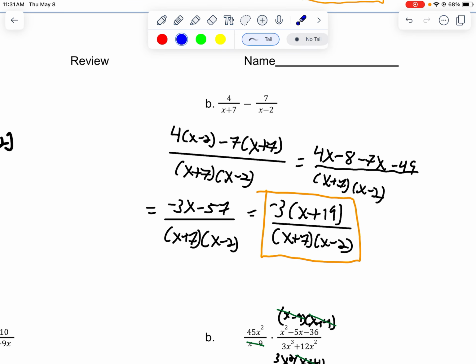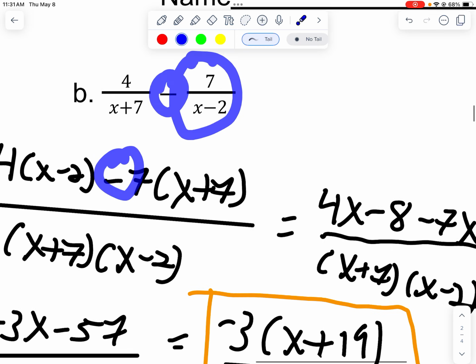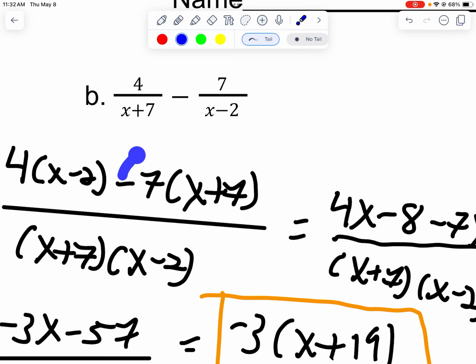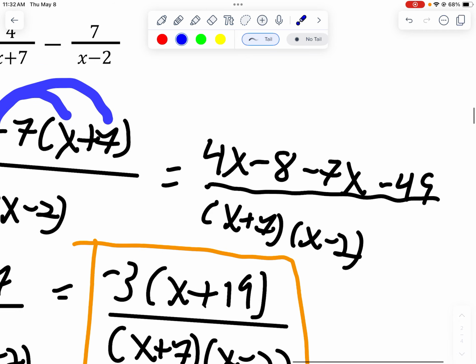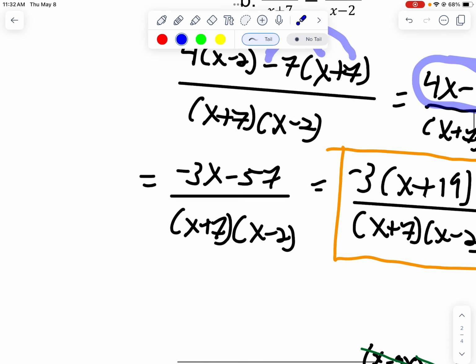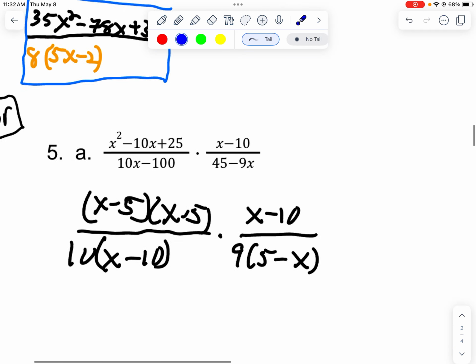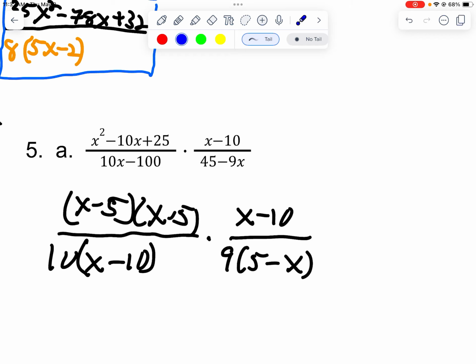All right, so you saw an example of adding. We saw an example of subtracting. Subtracting is harder mainly because you have to remember you're subtracting all of this second piece. So you got to remember that this is a minus in between, which is shown up right there, which you have to remember that when you distribute, this is a negative 7 multiplying in to give us these terms. As long as you pay attention to that, it shouldn't be an issue. Likewise, now multiplication tends to be easier. All right.